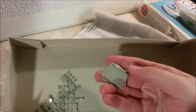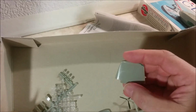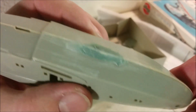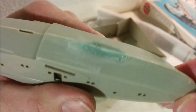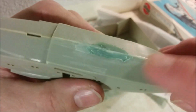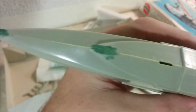So I'm not anticipating that this is going to be a long or difficult build, but it's one of these ones that's just been sitting on the shelf mocking me. You never finished me. Note to self: if I'm going to put green putty on a model, don't leave it for 20 years. This is hard. This is taking a lot of effort to sand that blob down. Mind you, I'm sure I didn't think I was going to leave it for 20 years. Well, more than that, 25 years.